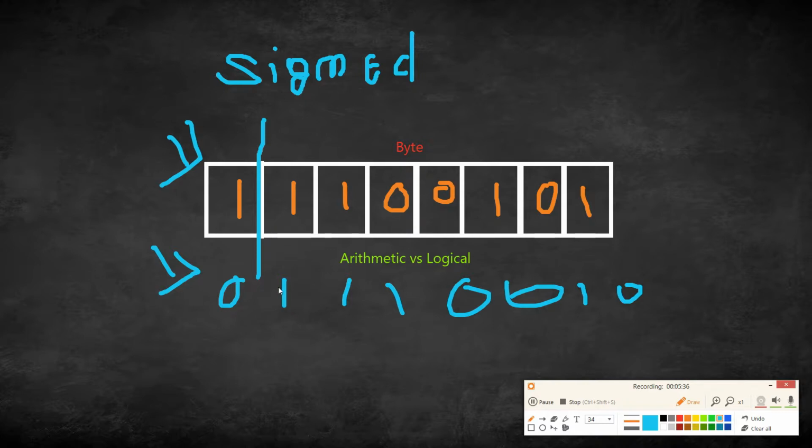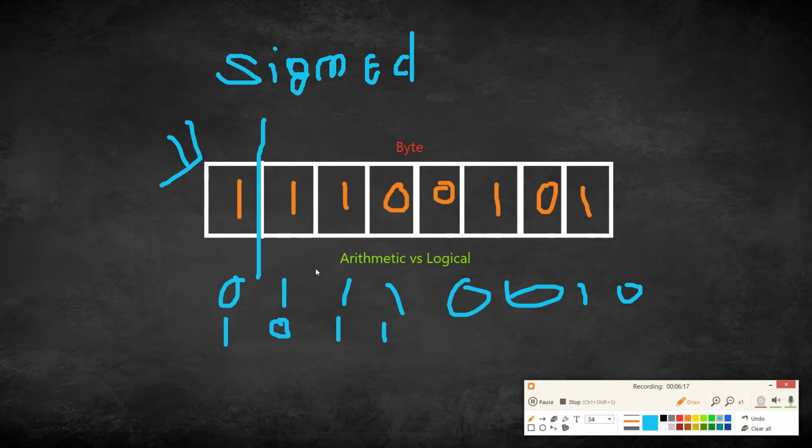But if you use the arithmetic shift, you would preserve this negative sign, this 1 over here. So it would preserve it, so it becomes 1, and then the 0 would start from the 7th place. So it becomes 0, then 1, then 1, 1, 1, then 0, 0.